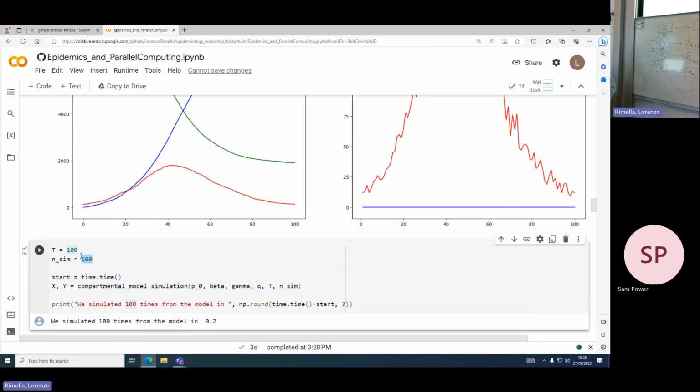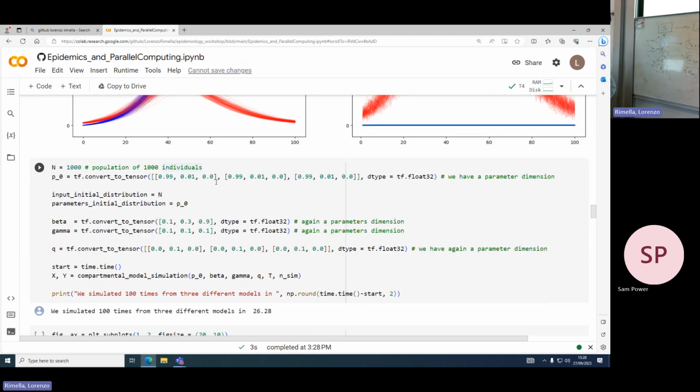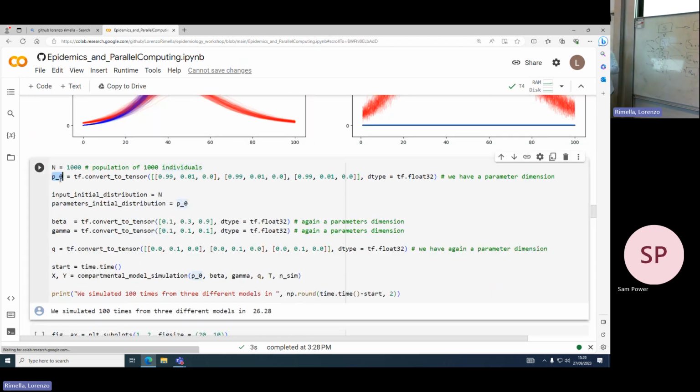But what I can also do is add the parameter dimension. For example, I can create 3 initial distributions that in this case are the same, then 3 different betas, and 3 different gammas that in this case are the same.